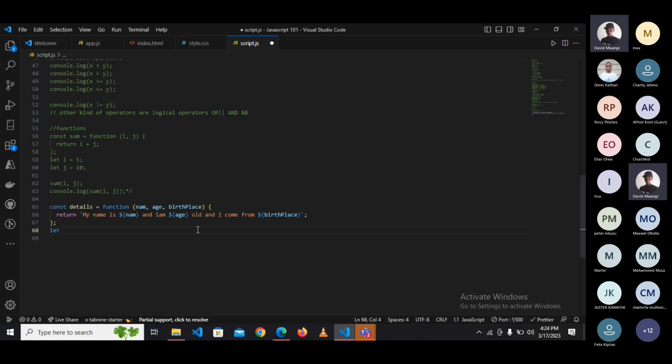Let's say name equals David. Then let age equal 22. And let birthplace equal Arufaga.